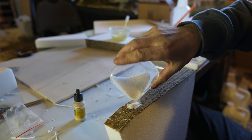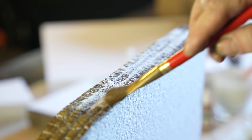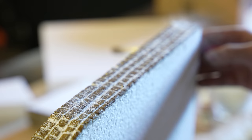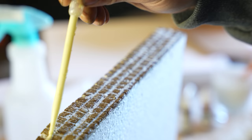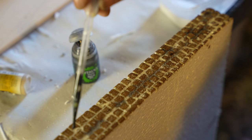Right, so what I'm using here is actually snow flocking. This is, I think, Army Painter snow flocking. It's a little bit more grainy, and this I find is a perfect mortar substitute. The graininess really gives it a nice texture that looks like concrete and mortar. So I just brush that in, spray it down just to get it wet, and then apply some watered down PVA glue. And then after that, apply some washes in there to give it that more natural weathered look rather than a nice crisp white. And it does the perfect job.